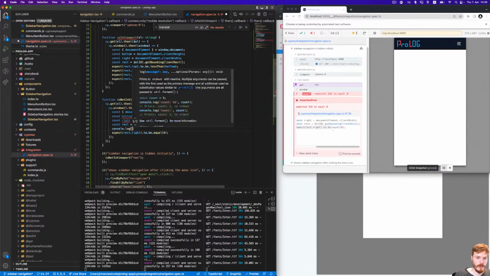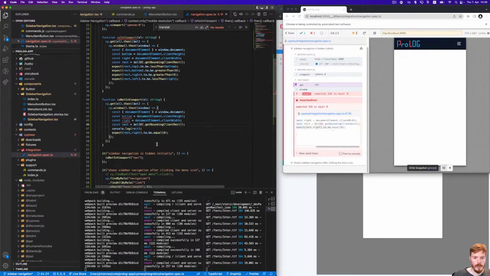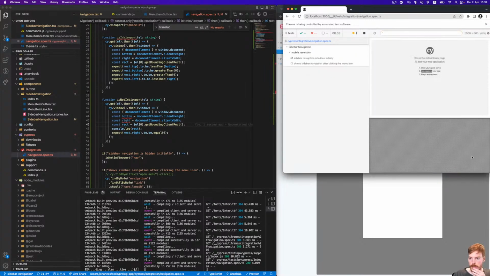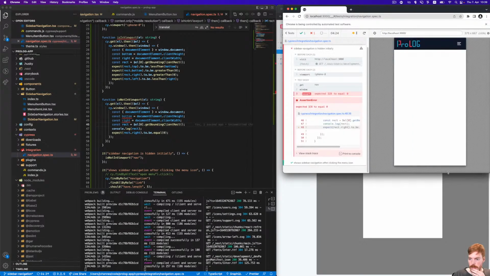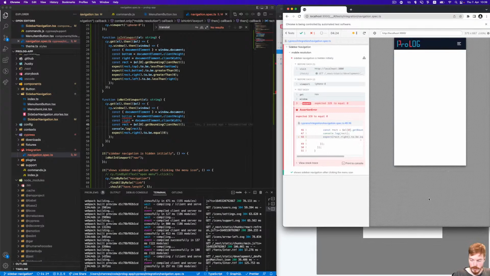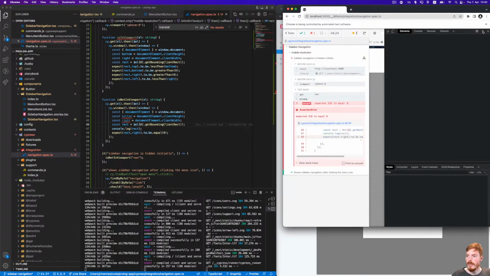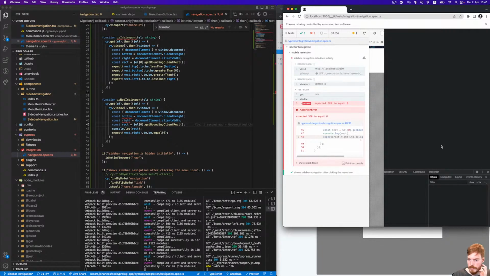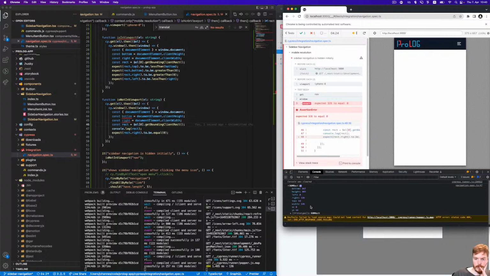I guess we can also just use this, and then Cypress has dev tools as well, if I'm correct. And here we can check. Okay.